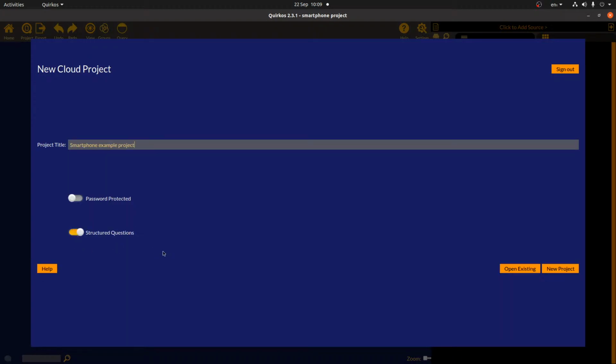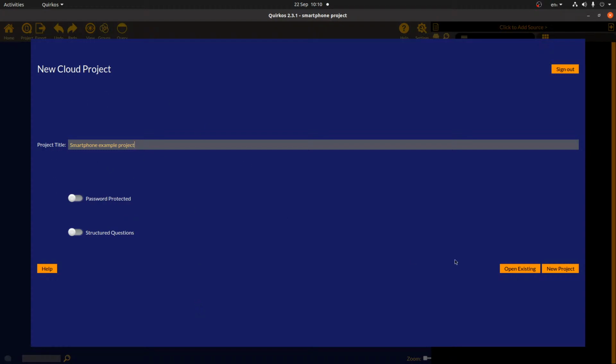There's also the option here for structured questions. Now in structured questions, that's when you're asking basically exactly the same question to each person. And that will be most useful if you're doing something like structured questionnaires or a survey. If you're bringing in survey data, which is in a very regular format, and you're asking the same questions to everyone, then you can use a structured questions project. And that allows you to manage those set questions a lot more easily and compare across them a lot easier. But we're going to turn that off for today, because the data we're going to work with is basically unstructured data, so it's from semi-structured interviews.